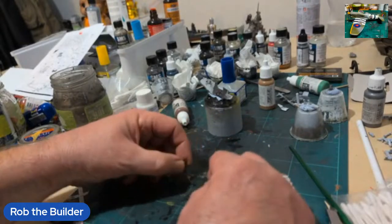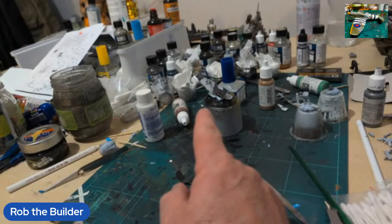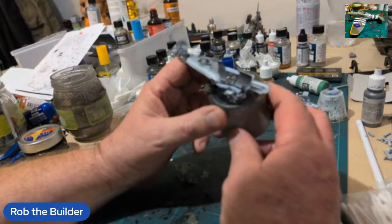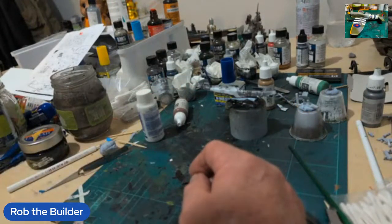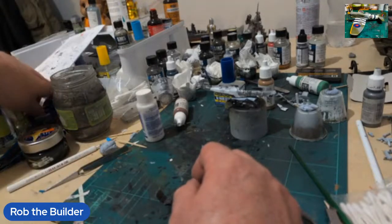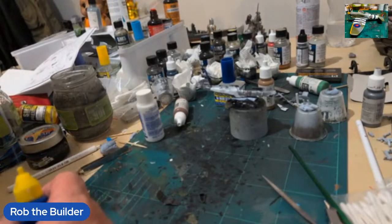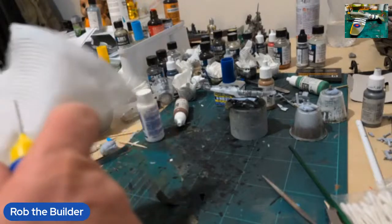Let's do it, shall we? Then we'll let that dry for a while. Whilst that is drying, there's a couple of little tidy-ups I wouldn't mind doing on the paintwork here, actually. And we'll do them. Hang on. Or have I done them already? I think I might have done them already. Yeah, I'm thinking we'll do a bit of work on our wheels and wheel stalks while the seat dries, and then when it's dry enough, I'll just grab a piece of paper towel and we shall proceed. Once it's dry, we'll put the rest of the stuff on it.